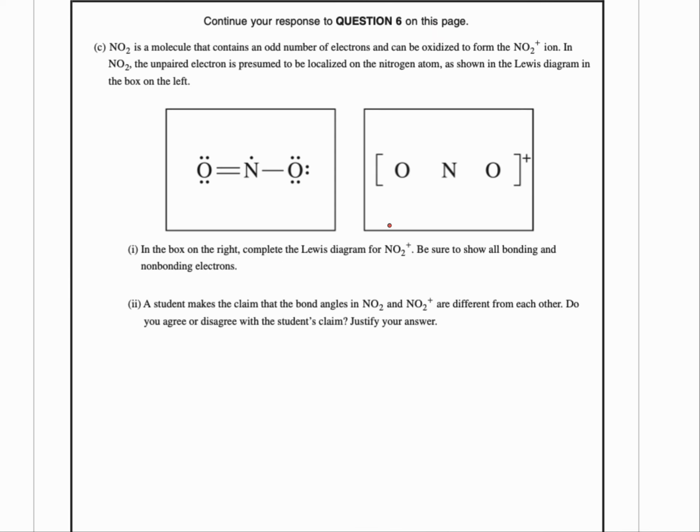All right, oxidized, I see this, losing e minus. OIL RIG, oxidation is losing. Okay, draw Lewis diagram structure. So I recall that nitrogen has 5 valence electrons, oxygen has 6 valence electrons. You can see that from the periodic table based on what column it's in. And we also see that we have a plus sign, so we have to subtract 1 electron. So the total number of electrons is 5 plus 6 times 2, and then we subtract 1, which equals 5 plus 12, which is 17, so 16 electrons in total.